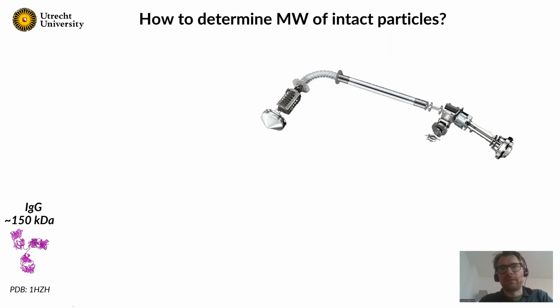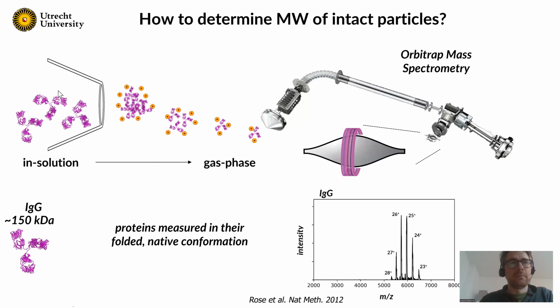Okay, so if we have, for instance, a relatively small protein, IgG, about 150 kilodalton, how will we measure such an intact protein with our Orbitrap mass spectrometer? Well, first we have to put our protein in a solvent that is quite volatile, for instance ammonium acetate, and then go from solution to the gas phase in order to bring the IgGs into the vacuum of the mass spectrometer all the way up to the Orbitrap mass analyzer. So if we have our IgGs in solution, we would put an electric current on the solution and place it in an electric field.